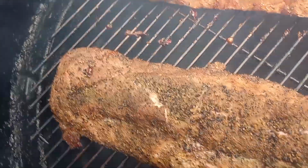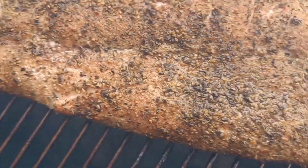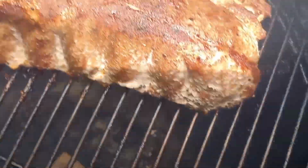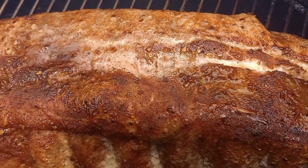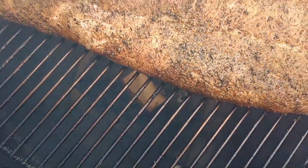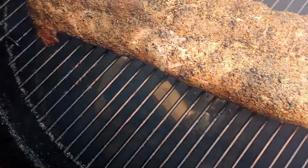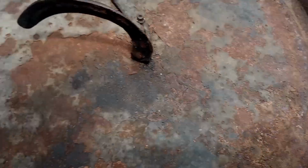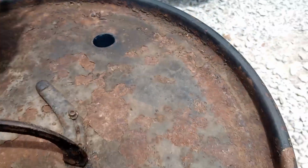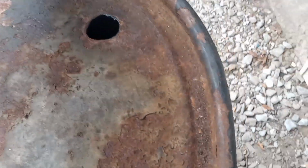Oh, baby, look at that. Man, this is going to be so freaking good. Nothing to do here. Just push the lid on and wait for some slow smoking good times. What do you say there, Show Hillbilly?